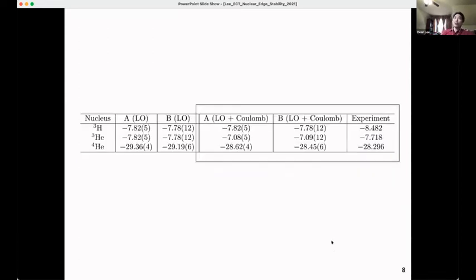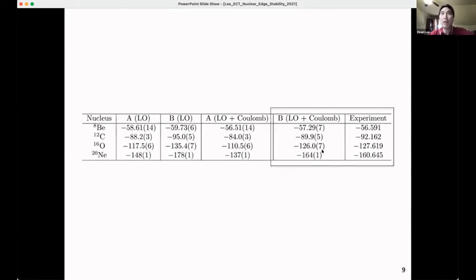So let me first show you that they both describe the system up to 4 nucleons in essentially the same way. They agree more or less on the triton binding energies, the helium-3 and the alpha particle. Okay, so they underbind the triton and the helium-3 because of lattice artifacts. That we understand quite well. That's not really the point of this exercise, but they reproduce the alpha particles relatively well.